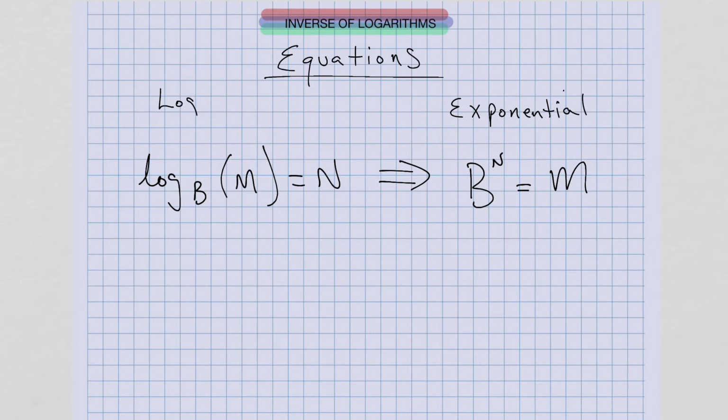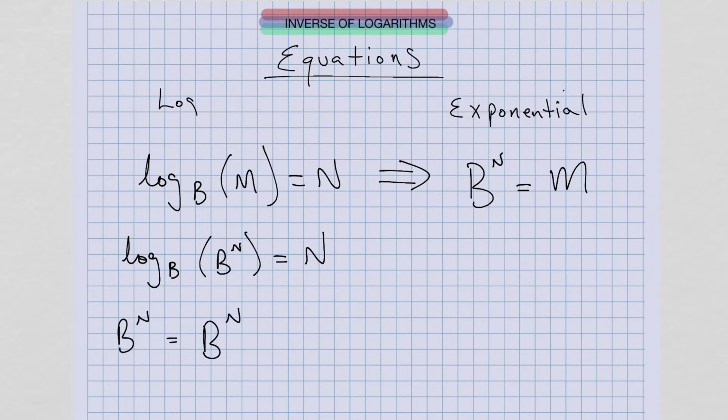The second concept that you need to know is this: log base b of b to the n equals n. And here's why. Remember that if you have log base b, this is the exponent. Log base b raised to the exponent equals m. So what you're saying is b raised to this exponent equals this number. And that's true: you can see b raised to the n equals b raised to the n.